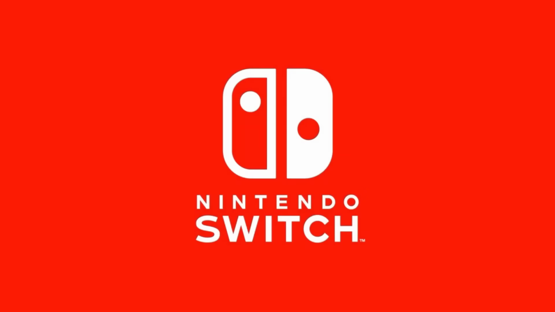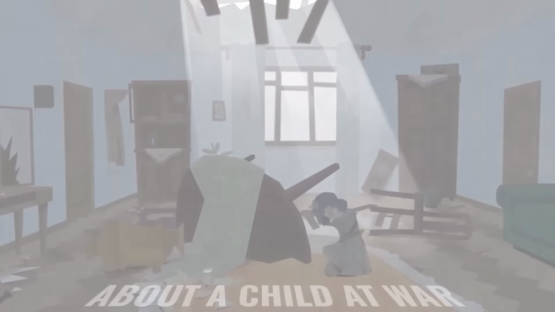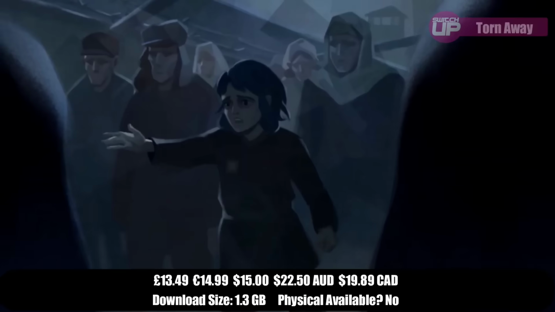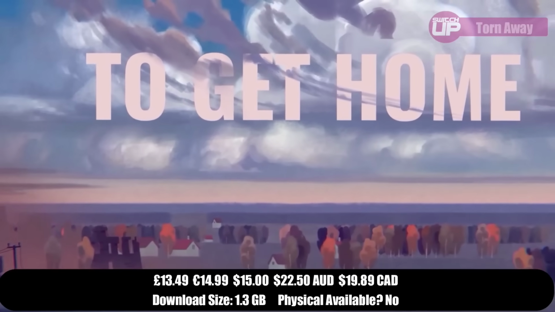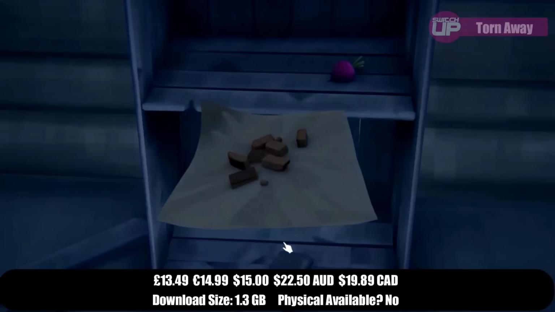And finally for the week then, we have Torn Away. This calls itself an interactive story with a unique blend of adventure, side-scrolling and cinematic first-person levels. AKA, it looks like an old school adventure game, point and click but without. Pretty much. The story is based around World War II but seen through the eyes of a child, trying to survive without losing your humanity, so says the blurb.